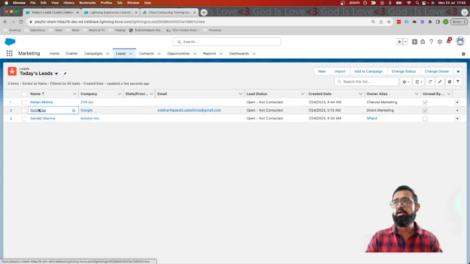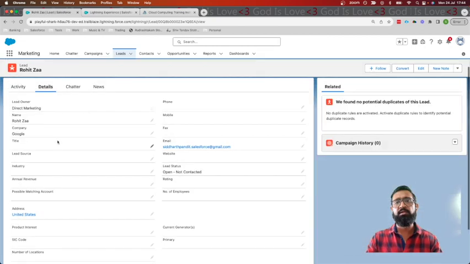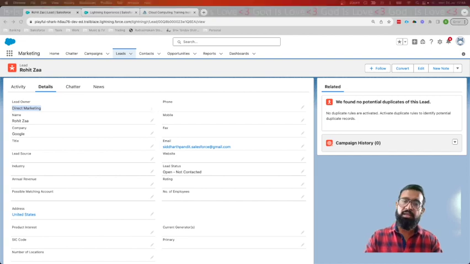Let me open that and you notice when you click on the details, the lead owner is the direct marketing queue. Let me quickly check my inbox whether I have received an email from Salesforce.